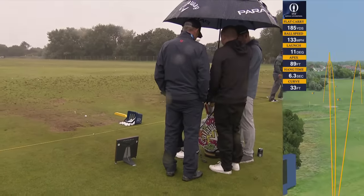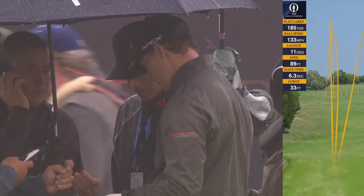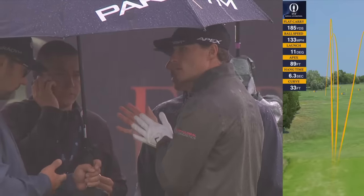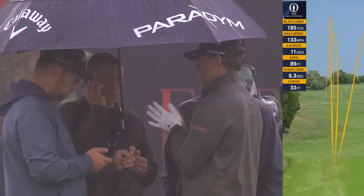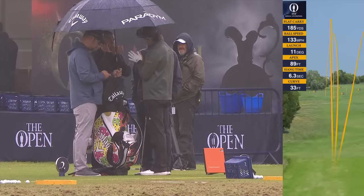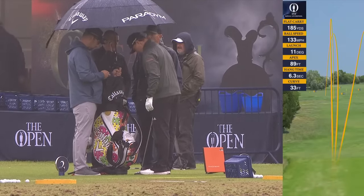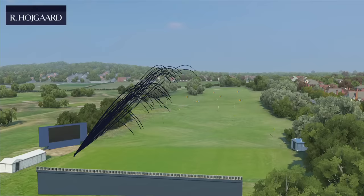I'm looking at it now, 185, 133 miles an hour. You think that's a 7-iron? I think it probably is, isn't it? Yeah, in the modern game, that might have been a softer 6, and then the lofts have changed around it. What you really should do is stop having 7-iron, 6-iron, 5-iron, etc. You just put what the loft is on the club. So let's have a look at Rasmus's pattern of shots here. That's what he's been working on. It's cool to see, isn't it?